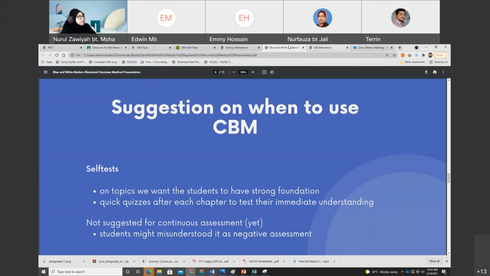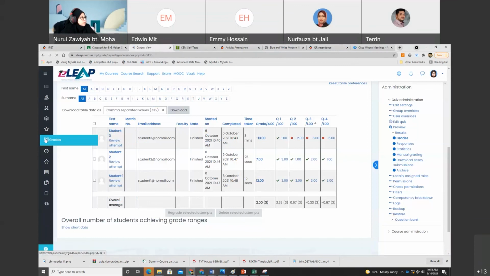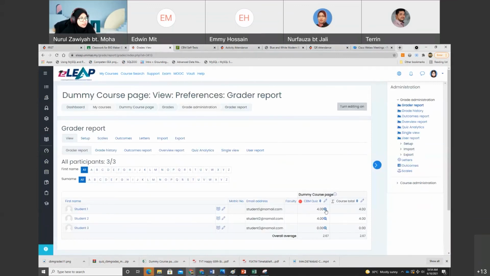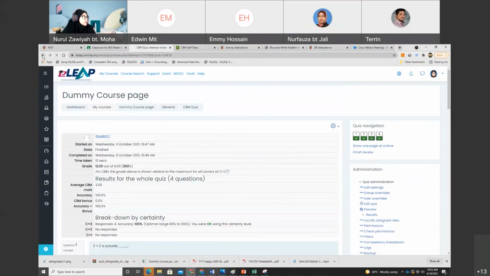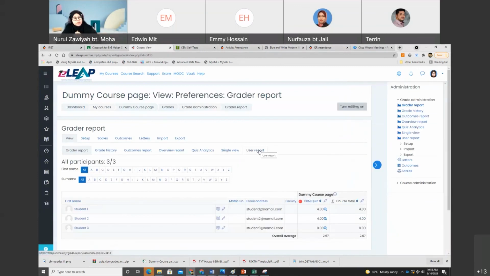Betul. Sebab dalam ni I can show grades. So here grades, it shows according to the weightage yang kita set for the soalan. Ini walaupun ada salah, dia dapat 4, macam dapat full mark. Tapi we can actually analyze that, but my recommendation is to use for class activities tu. Dah simple lah, macam quiz kan macam tu. Yang kita tak masuk dalam assessment.